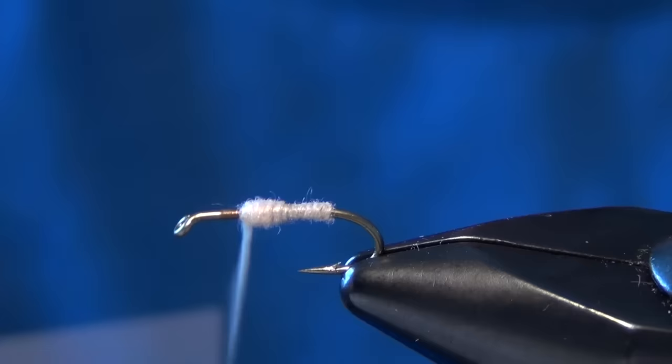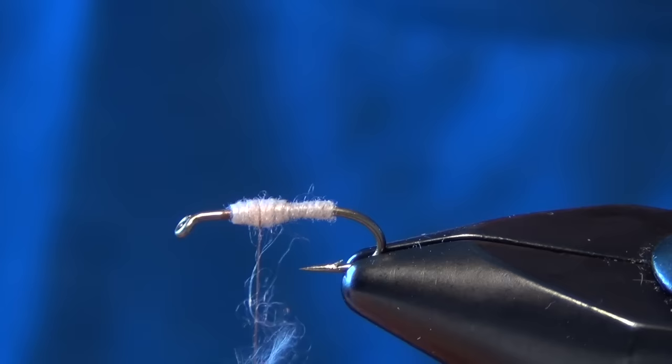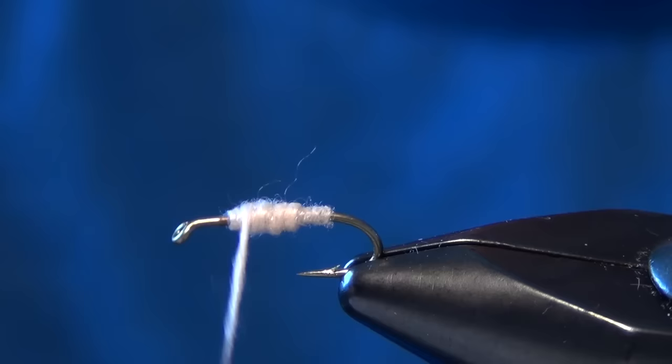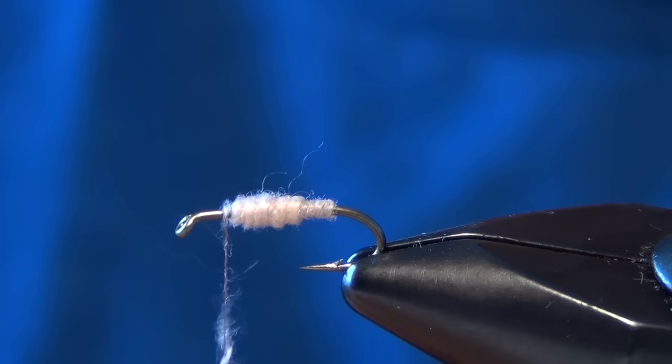So you just take some dubbing. I'm using some super fine dubbing here. Color doesn't matter, kind doesn't matter. I like to use super fine just because it's fairly easy to work with. It dubs pretty tight little balls and goes on the body pretty smooth. And literally all I'm doing is just building up a base for the body.